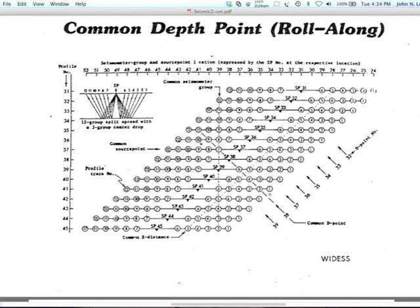So we get 12 total, right? And a whole 140% more, twice as many traces, we get 140% more signal-to-noise ratio when we stack together those 12 traces instead of just six. So often we do that.